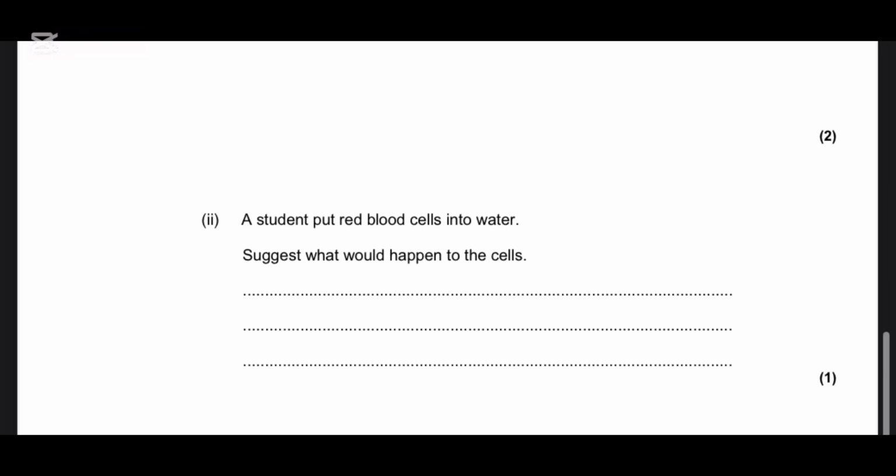The next question on our list is, a student puts a red blood cell into water, suggest what will happen. This is very easy. In this case, water will definitely move into the cell, since it's a red blood cell. And what happens when water moves into the cell? The cell is definitely going to swell. And after it swells, what happens next? It bursts, which is lysis, or called hemolysis, the bursting of the red blood cell. So that is it.